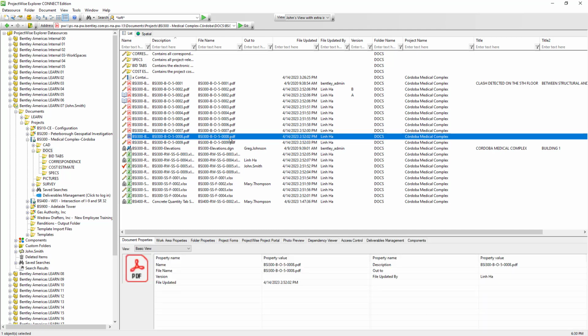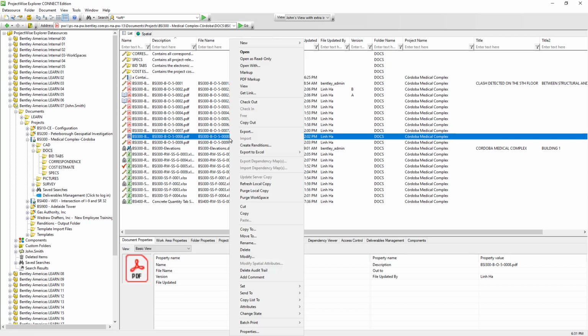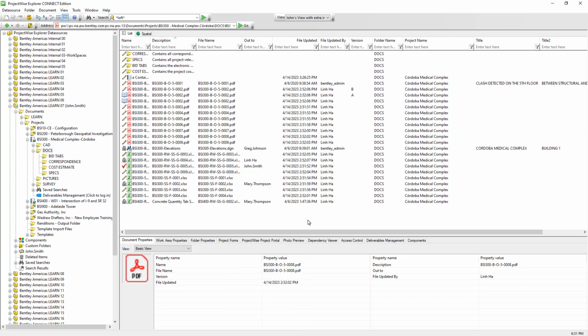In order to copy or move the document to a different folder, traditionally we will need to select the document and right mouse click, then choose Copy to or Move to a different folder.